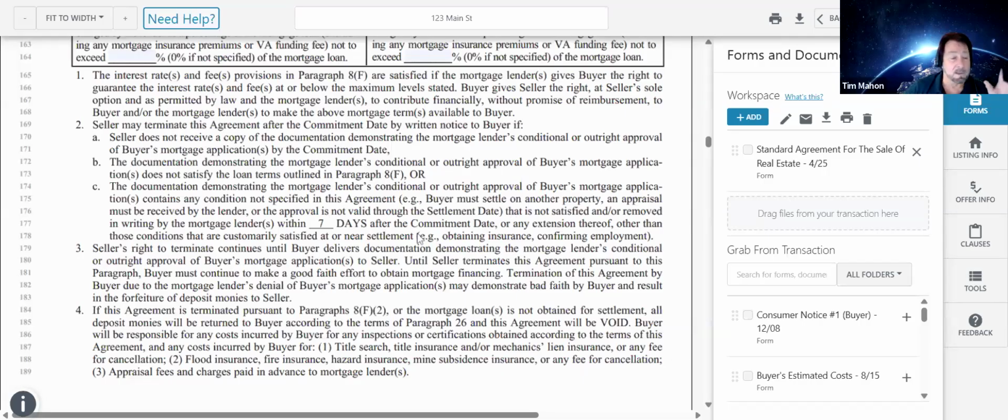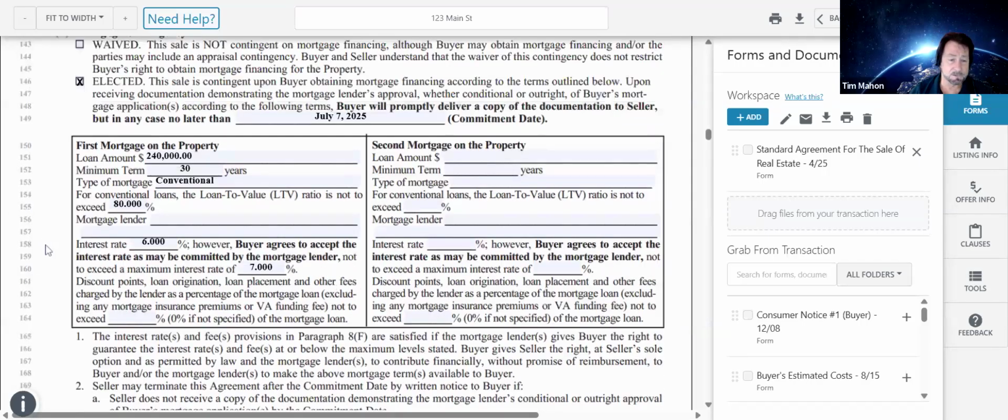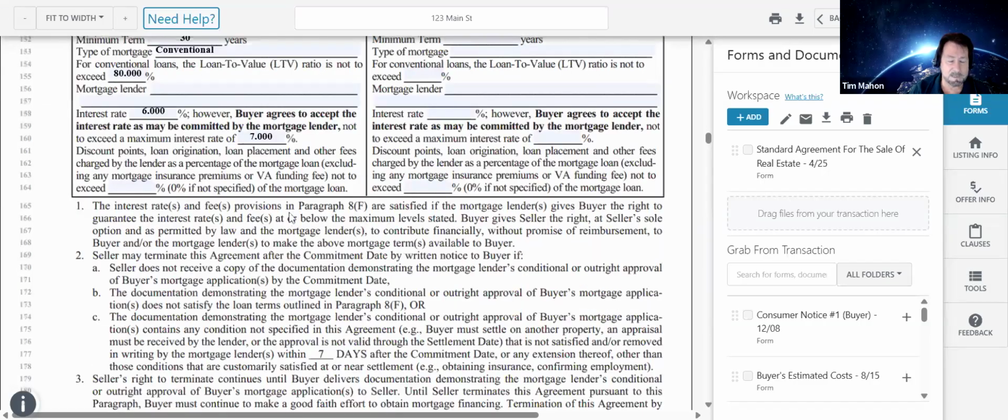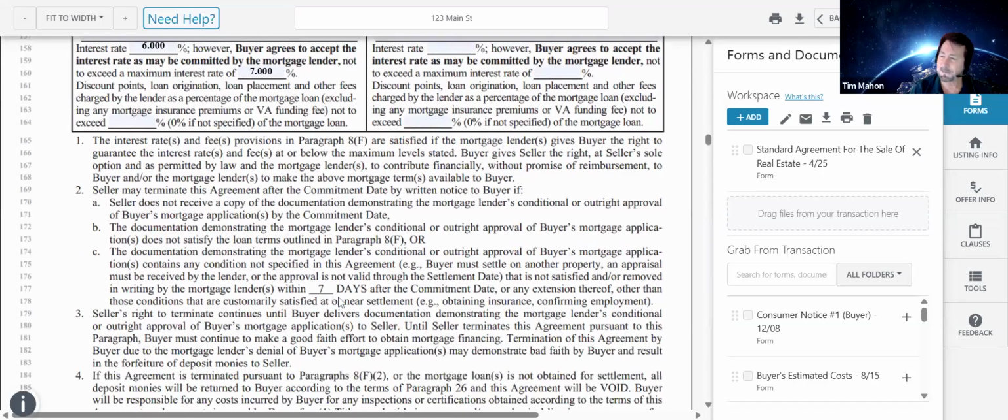What does that mean? Okay, it's a lot of words. Here's the breakdown. Basically, if we get the commitment by that commitment date that was going to be July 7th, we're good to go. But let's say for whatever reason, not the buyer's fault, we don't have the appraisal back yet. And it's even beyond the time that I expected it, whatever that glitch might be. Well, then we go to the lender and say, give us a conditional approval subject to the appraisal, and let's get that damn appraisal back here within 7 days. I can buy my buyer an extra 7 days with the language of this contract here, if the seller agrees.